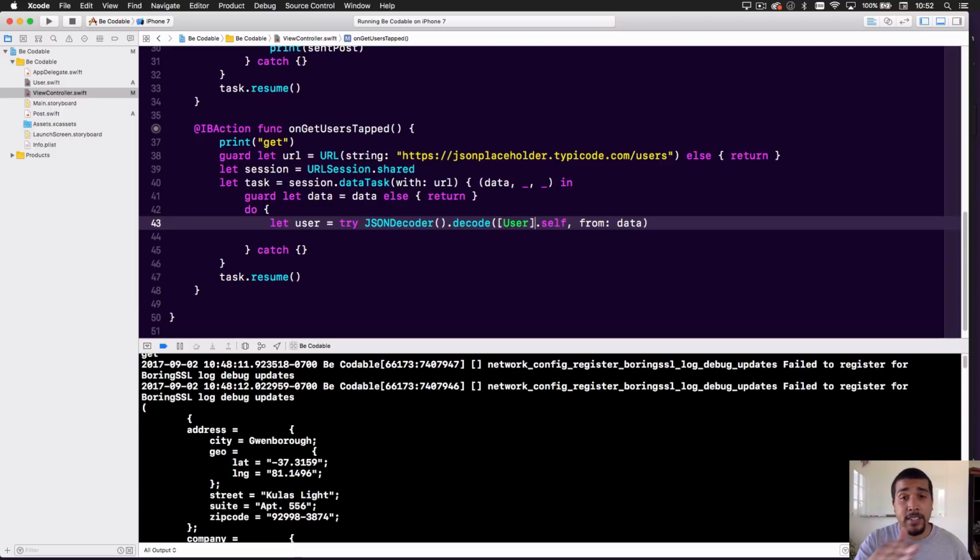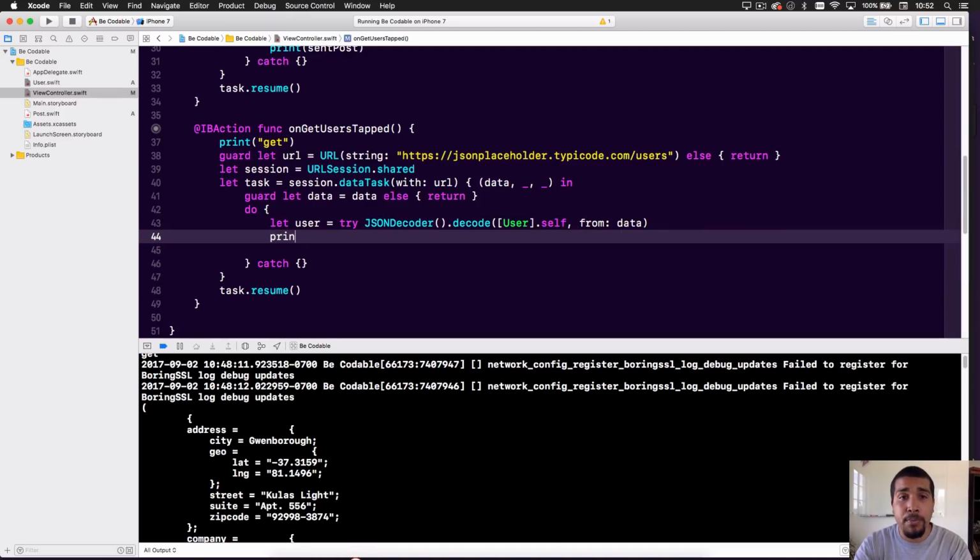This syntax looks super weird to me, but this is what you have to do. So you have to say that it's an array of User and then do .self. Kind of weird, but that's what you got to do. All right, and then we're going to print the user. So if all of that works, then when we run it, we should be good to go.